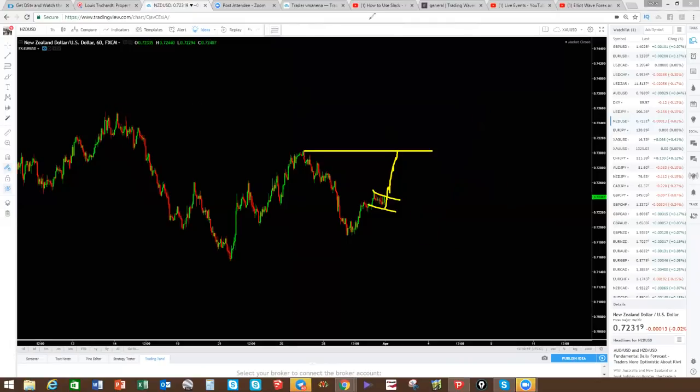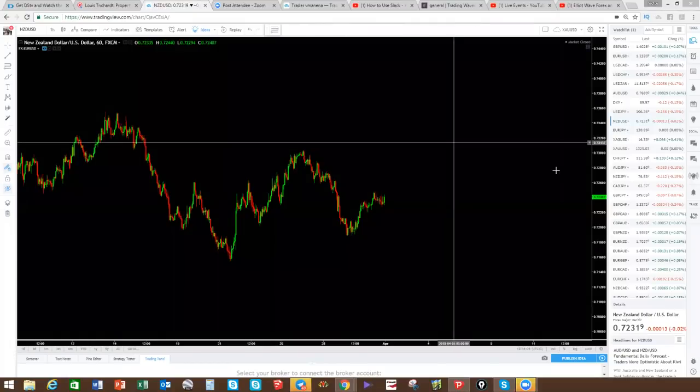That's what we do with corrections. As much as we've got a whole focus on corrections, a lot of things can change within the correction. Just focus on the next move. And the next move here currently looks like this one here to the upside, because it has made an impulsive move and now it's making a correction. But you trade this after the correction is complete to the upside.